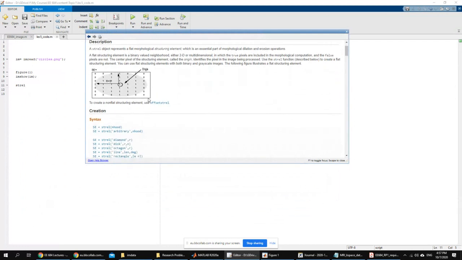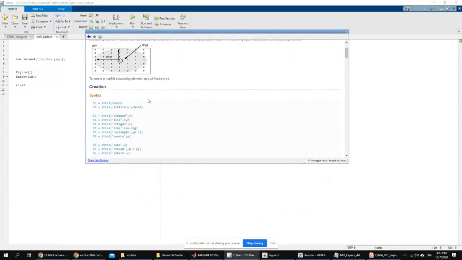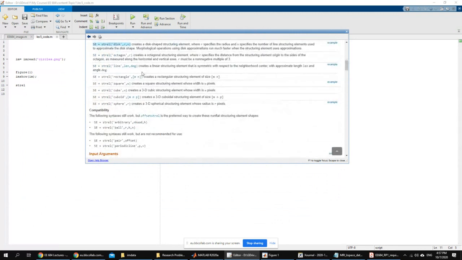So basically, it's very much like the one that we saw in images. We can actually have all kinds of shapes. We can have it as a rectangle, a square, a cube. If we have 3D even, we can make it as a diamond shape or a disc or whatever. Okay, let's choose a disc. For the disc, you can choose the radius r, and n is the number of structuring elements used to approximate the disk shape. It's not necessary. You can just make it 1 or just use the square one. Okay. So let's start with the square one.